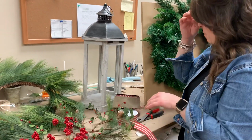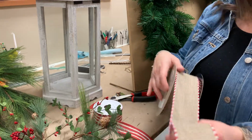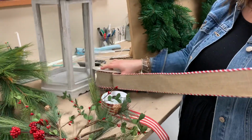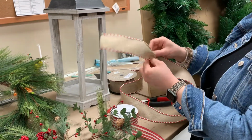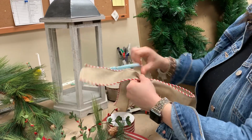And I'm going to make my bow. So for today's bow, I chose a burlap with this twisted edge. Really pretty ribbon. It's got the red and white twisted on there. I'm going to start with that one. Hold that in my hand. Make a couple nice size loops.